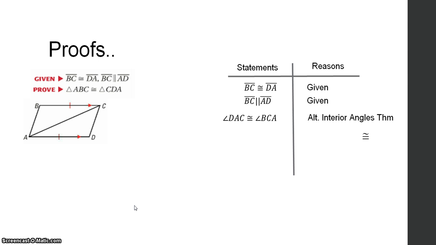Now, we don't have enough information here. We need either 3 sides or 2 sides and an angle. Whenever we have 2 triangles that are laid up against each other, you always want to bring in that third side. So we can now conclude that segment AC is congruent to segment AC, and we've talked about this many times. When you get the same thing on both sides, it's like a reflection. This is the reflexive property of congruence.